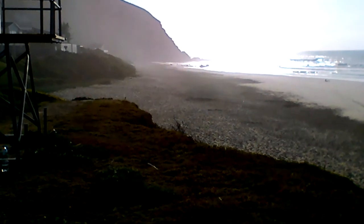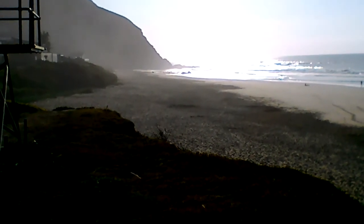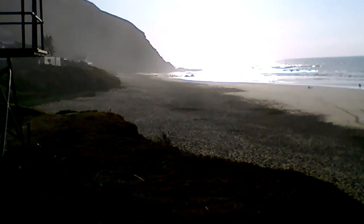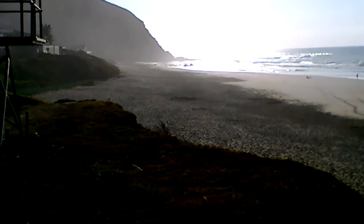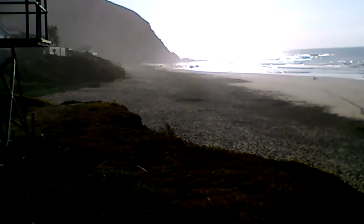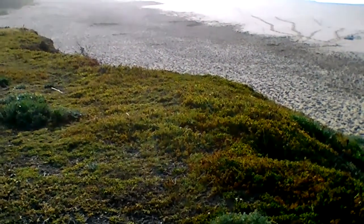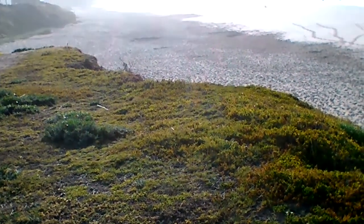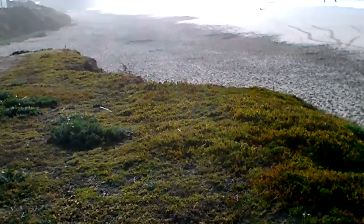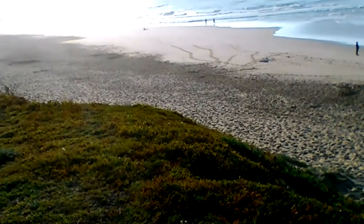at low tide. It is spring low tide, and we're going to head in that easterly direction across the rocks and along the beach for about 3.5 kilometers, and then turn around and come back home again. It promises to be quite an adventure. I hope to show you all the nice spots along the way. Quite a couple of caves, a little bit of rock scrambling, and we'll probably get our feet wet at some stage as well.